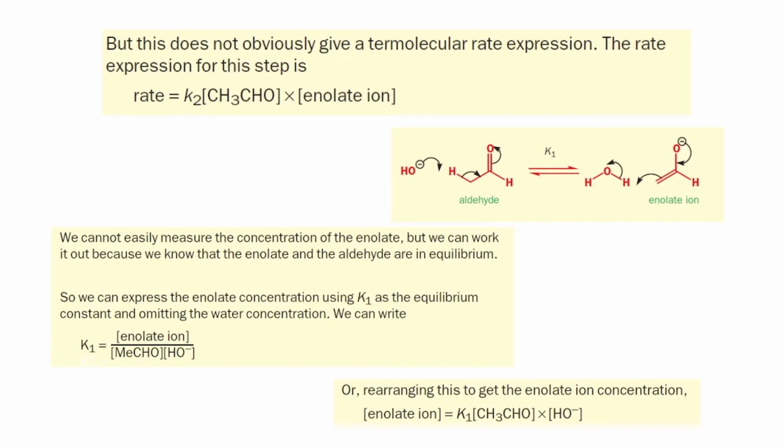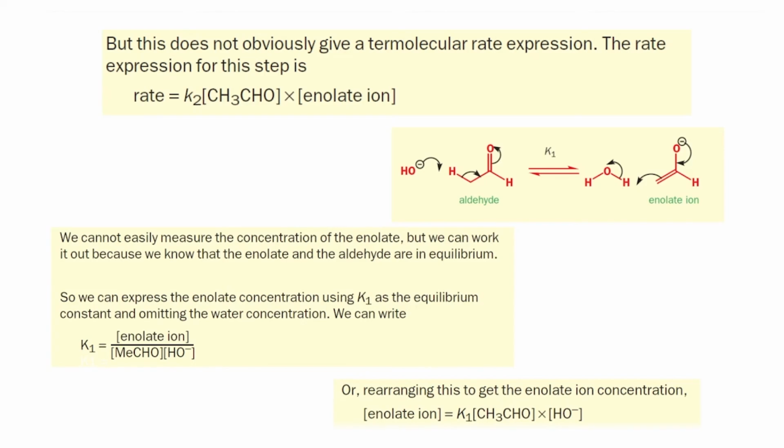So the enolate concentration is basically determined from this equilibrium constant, where you have hydroxide ion attacking the aldehyde and it forms water and enolate. And so this at high concentrations would be an equilibrium reaction, and therefore the equilibrium constant for this can be determined. The equilibrium constant here is nothing but the concentration of enolate divided by the concentration of the aldehyde times the concentration of hydroxide. So now, in order to estimate the enolate concentration, we do a rearrangement, shown here: the enolate equals K, the equilibrium constant, times aldehyde times hydroxide.